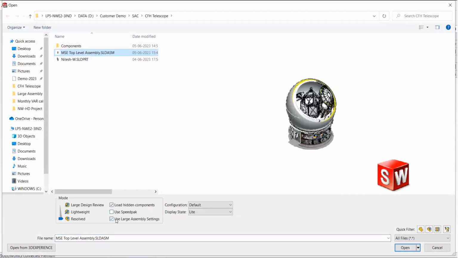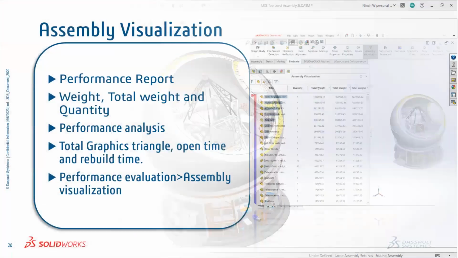Like if you are opening in the resolve mode and want a specific display mode right away, you have to choose your configuration, and you can use whatever display state. Like by default, I want to use my regular work, which is not marketing. You can choose that and open it. Or maybe I want to open to rebuild or do things, I just want to open all. So you can open your complete assembly model to do the things. So this is about display state.